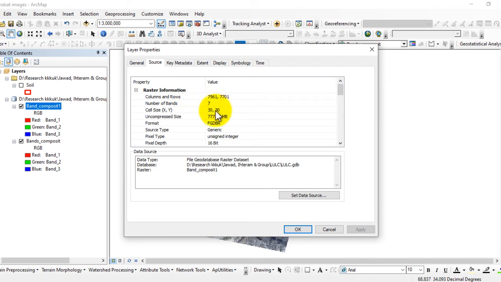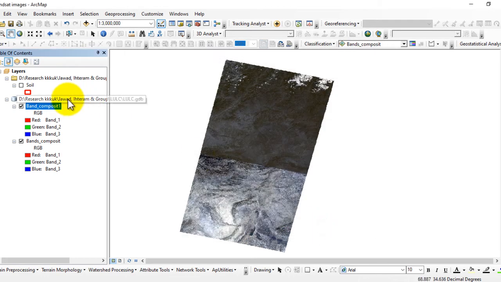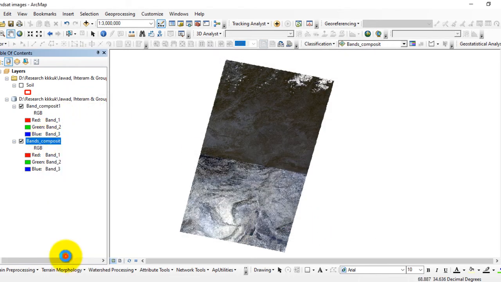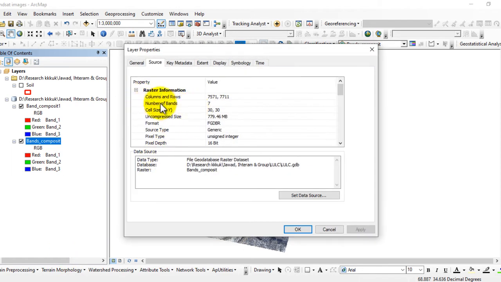You must check the number of bands whenever you want to mosaic in GIS software, because if your number of bands are different, you cannot process the mosaic tool. So cancel that one and also check the number of bands of that one. That's also 7. The number of bands is 7.